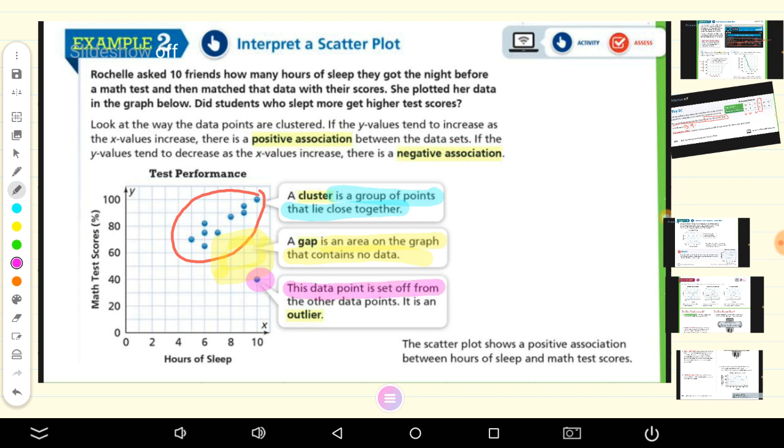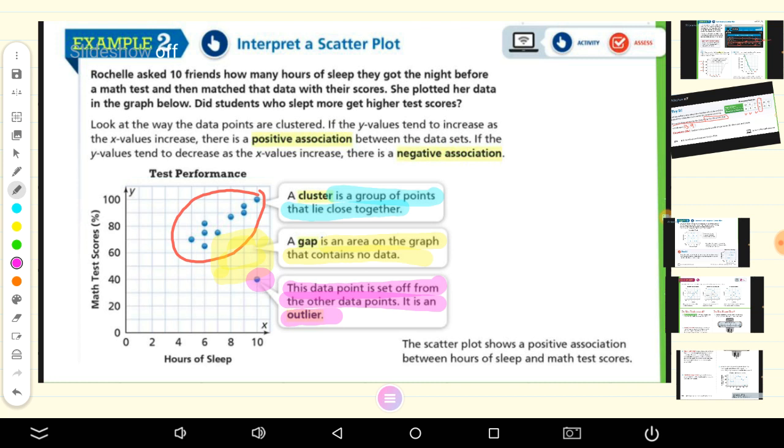It's an outlier. So we call it what? Outlier. Very important, three definitions, okay? And the scatter plot shows a positive or negative association. So we have to decide, is this point a positive association when we associate these points in the coordinate? Is this association positive? How to know if it's positive or negative?